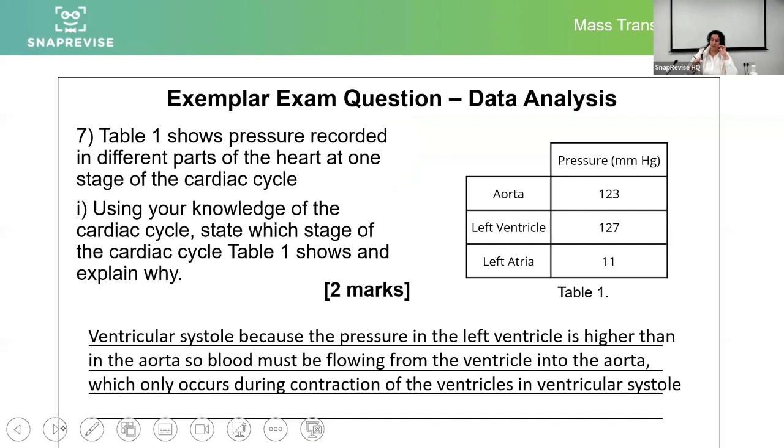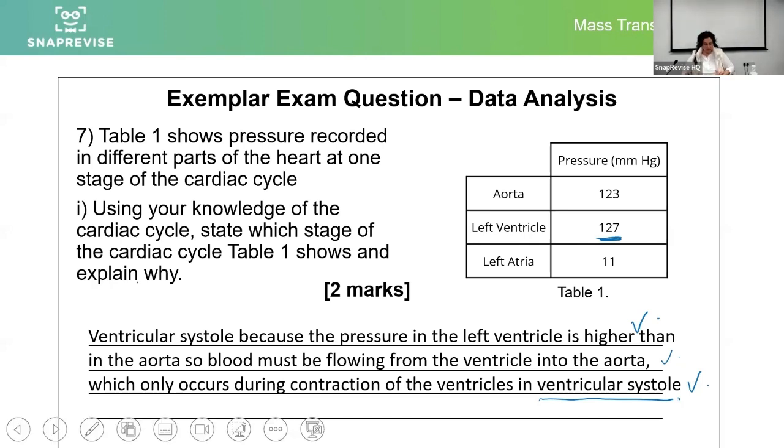So, as I said, it doesn't mean that you have to have memorized the actual numbers for the different pressures in the heart cycle. But what do we notice here? We basically want to compare the pressure in the aorta with the pressure in the left ventricle. And what do we notice here? That the pressure in the left ventricle is higher than the one in the aorta. So that must mean that blood is at the stage where it's flowing from the left ventricle into the aorta. And when is that? Which phase is that? The ventricular systole. So they want me to identify which stage. It's going to be one of 3 stages: diastole, atrial systole, or ventricular systole, right? So you have to name the stage. We're looking at ventricular systole.